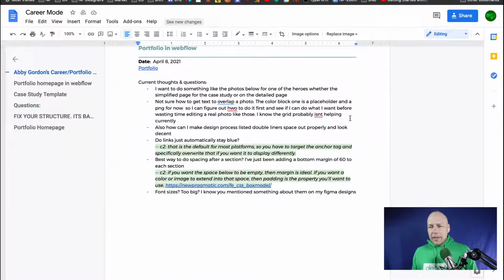Okay, so Abby's got a few questions, and these issues are always pretty interesting because there are a couple of different ways that you can handle layering issues. Abby's asking, I want to do something like the photos below.